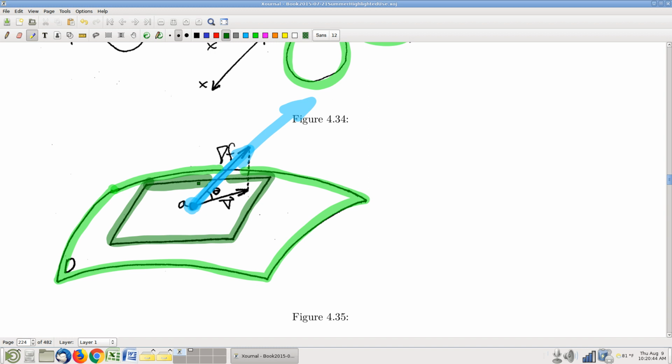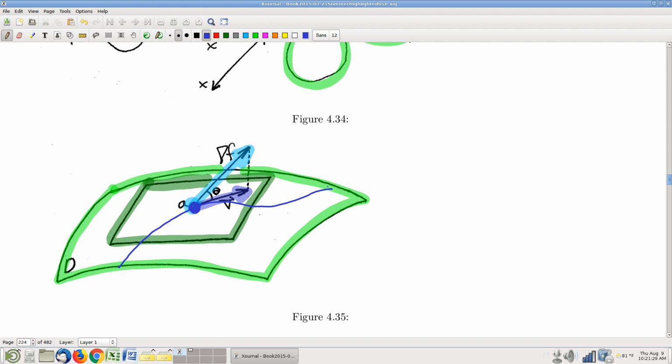Let's do the next best thing. If I'm not allowed to go that way, the closest direction that I'm actually allowed to go is that direction. And that I am allowed to do. I can explicitly, at that point there, move along the following curve. There's a curve in that surface. At that point A, moving along that curve, completely constrained within that surface, I can be moving with that velocity vector, v.